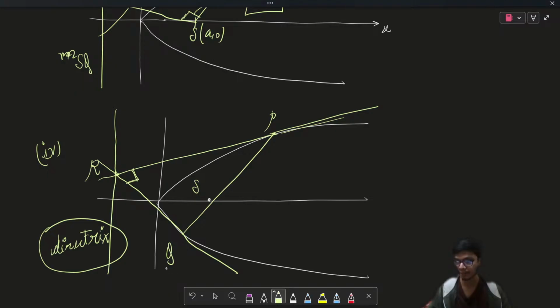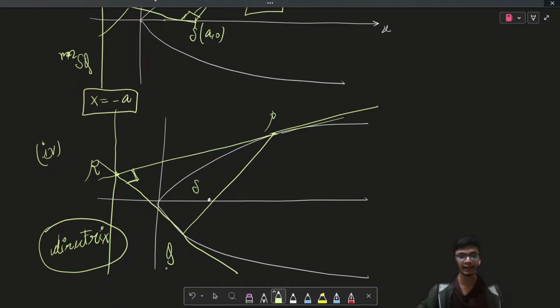Please keep this in mind, because this is going to be a very important question: find the locus of the perpendicular intersection of the tangents at 2 points for the given parabola. That is the director circle, and that is nothing but the directrix, that is x plus a equals 0. As simple as that. Let me write it over here: x equals minus a is the equation of the directrix, or the director circle, for a parabola. I hope this is clear to all of you. Is this part clear?